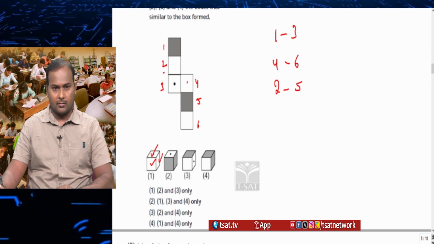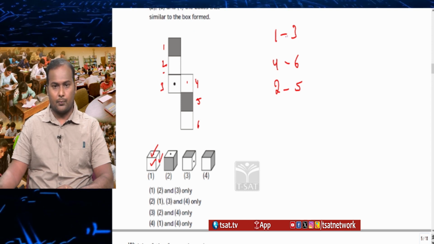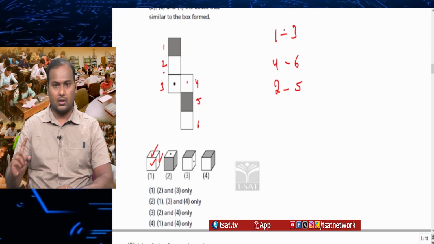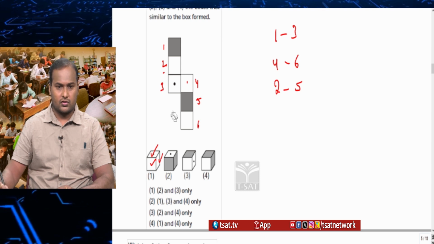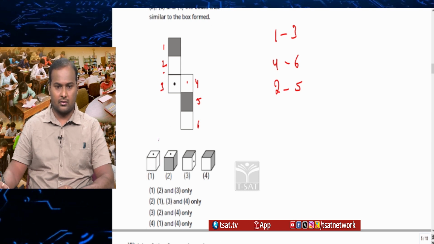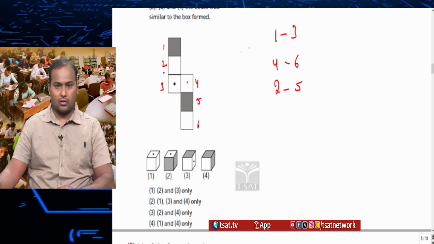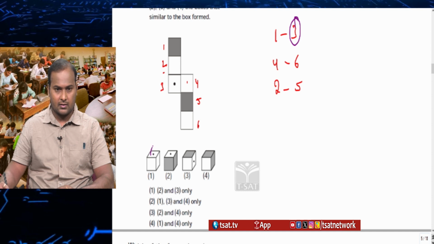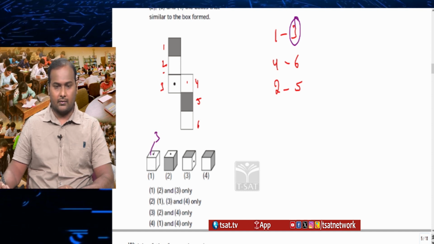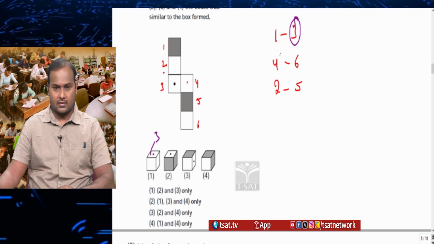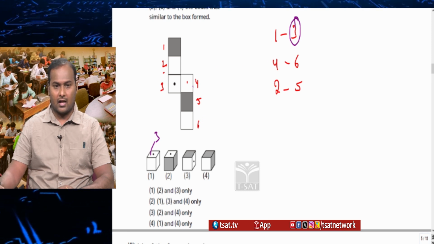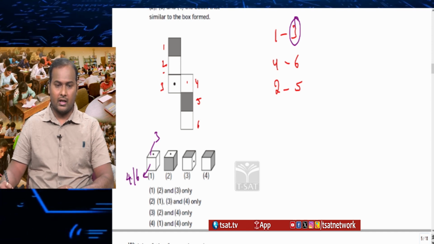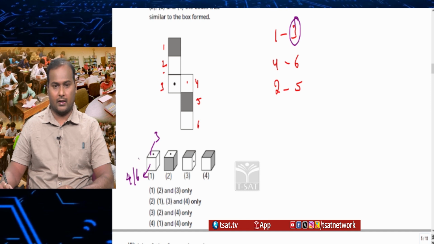Now for me in the examination, no two opposite sides should be on the adjacent sides. Now you take the first option. Directly I give the numbers for the first option. In the first option, that is dot. Dot means 3. For me 1 is not visible. So obviously this dot is 3. And come to the other side. On the other side, either 4 or 6, because both 4 and 6 have plain color. So this one becomes either 4 or 6. Even if it is 4 it is correct, or 6 is also correct.